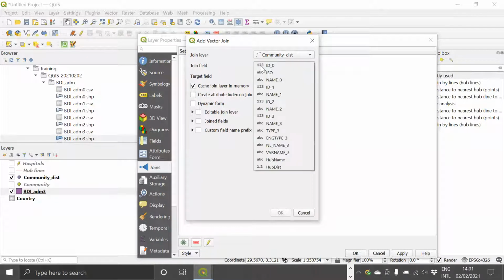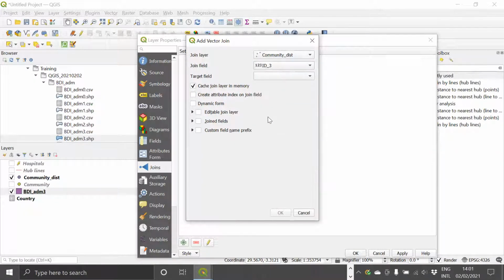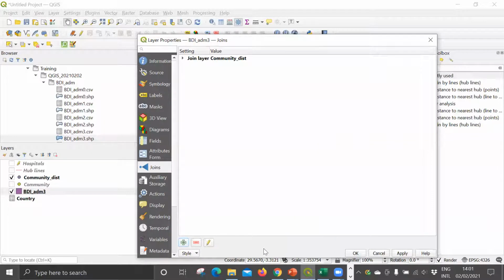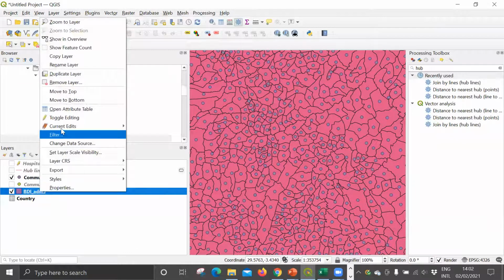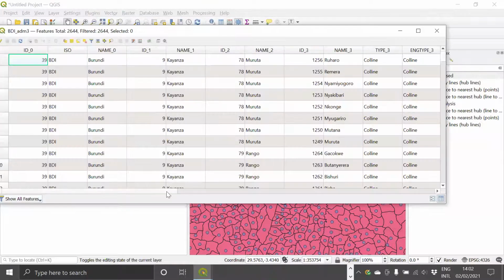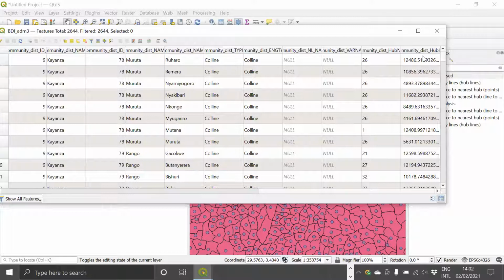That's the one we want, and we have that ID3. That is the unique identifier for each polygon. So we are linking ID3 from the community distance layer to the ID3 field in our boundary layer here. And if we say OK, then in this table we have now the distances added to the base table of the boundaries.